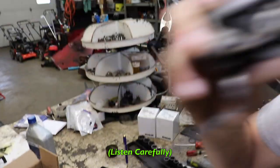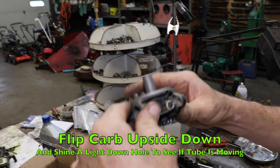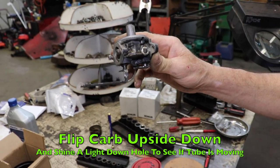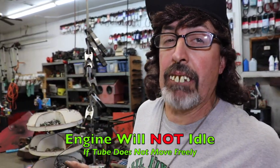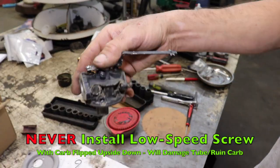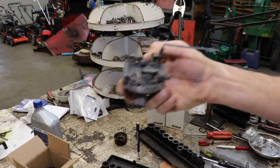You can hear that little tube going up and down. You can turn it up like this and shine a light in there and you'll be able to see that tube blocking the hole where this goes. If that tube does not move up and down, this engine will not idle — it will run on high speed fine, but it won't idle because this is your low speed circuit. Also, never put this screw in if the tube is up like this — as soon as you put that screw in, you're going to smash that tube and you just ruined the carburetor. You've got to make sure that tube is down.